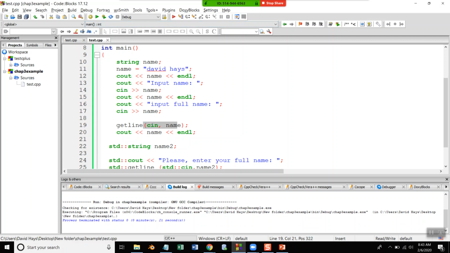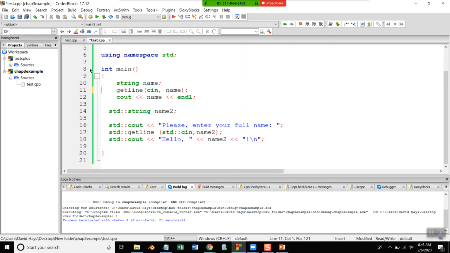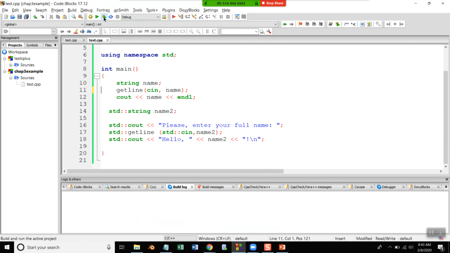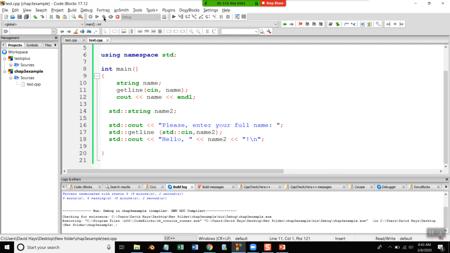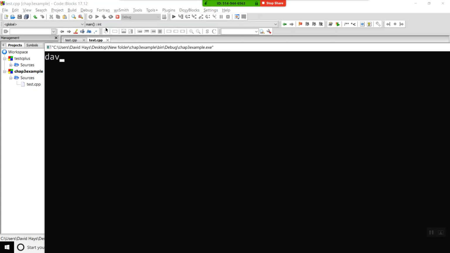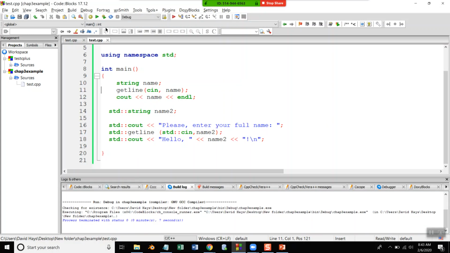I did not see why this one's not working. Maybe because I got all this junk here. Let me get rid of that instead of building on it. Yeah, it was that first part. So that first cin I did must have had some items in the buffer. Doesn't make any sense to me. I just put one string in there, but I'd have to go back and look at that note. But anyway, that's how you do the getline.